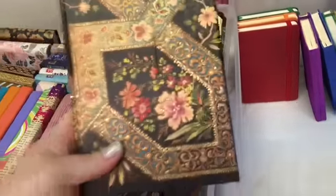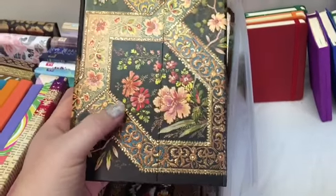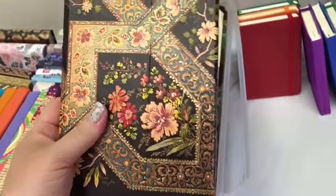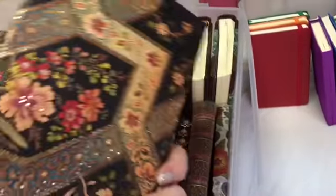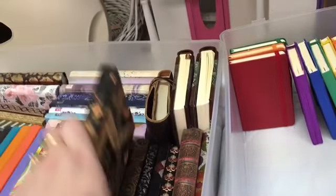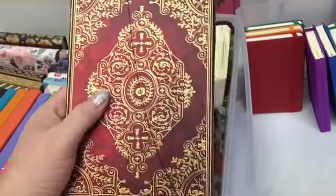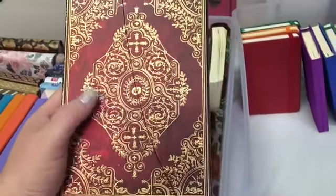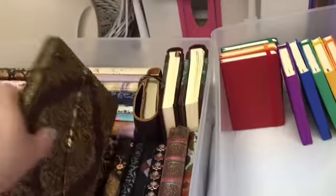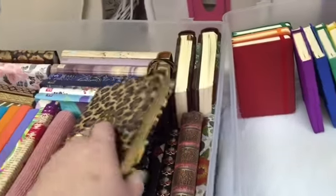I just threw something over there. Anyway, this one I got in 2009 in Tiny Towns. It kind of reminds me of that, and the design is really pretty, even though I've never really been into magnetic journals. But it's about 5x7, so I like the size, and I'm gonna try it out at some point and see if the magnetic thing will win me over or not. Same with this. Kind of matches my living room vases, so I had to get this design. And I think it only came in the ones with the magnet, so yeah, there's this one. Cute leopard print one. It's got gold on the side.